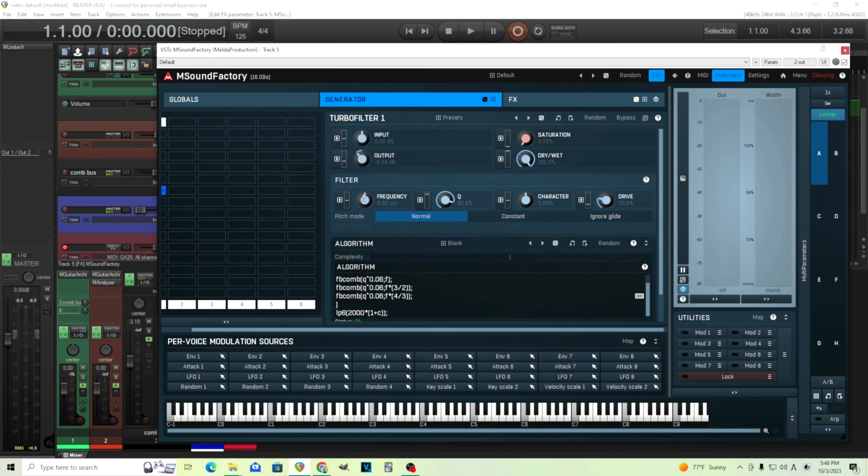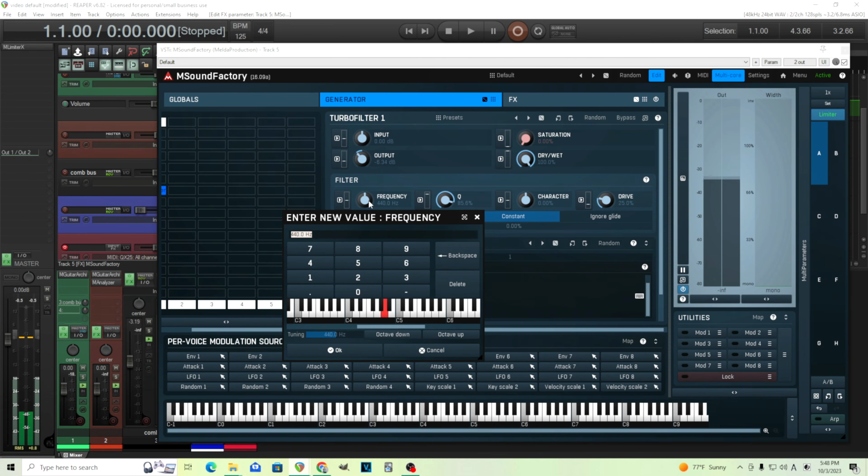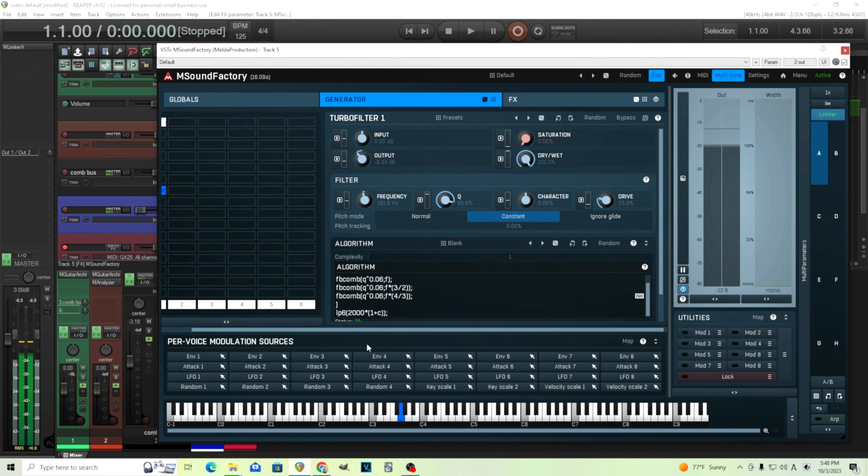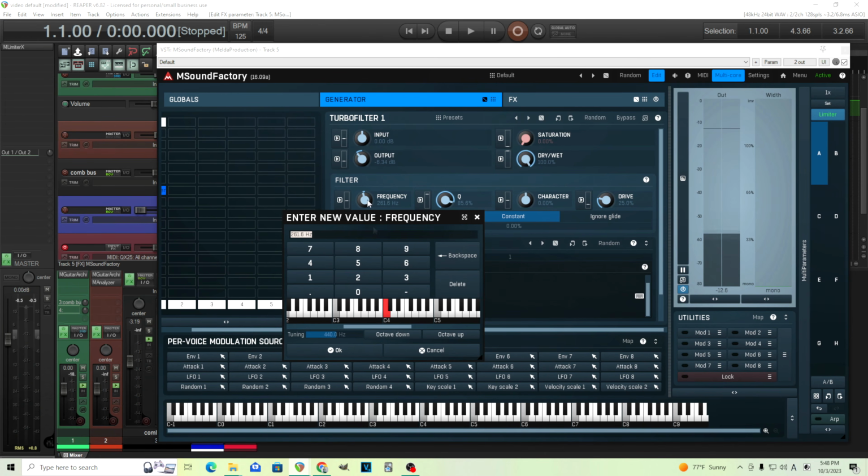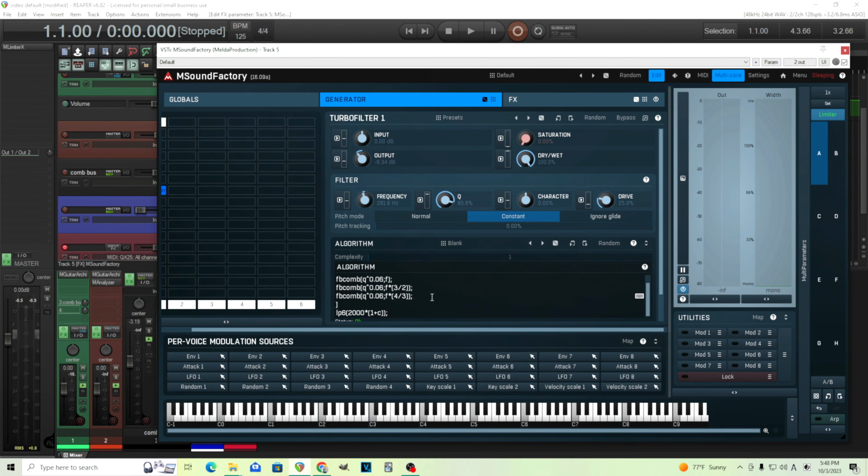Etc. Now, if you're using this standalone, you don't have that. Everything's going to be constant. So any note I hit here now is going to be A. Or I could change it like this, C. Or any other note you can find on here. You can even do weird frequencies that aren't in tune if you want. But hopefully this gives you an idea of something you can do with it.